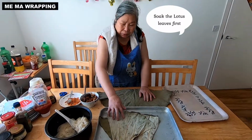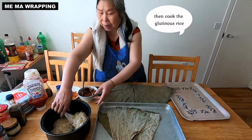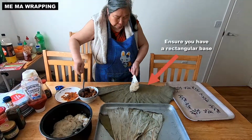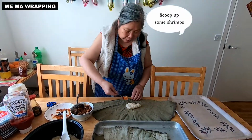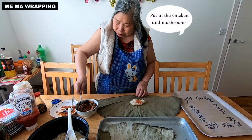You have to soak the lotus leaves first, and then cook the glutinous rice. After cooking the glutinous rice, let it cool off. Make sure you have a rectangular base to put the filling in. I think I might need a bit more there. Scoop up some shrimps. Put in the chicken and mushroom filling.